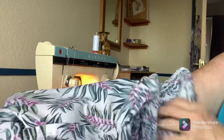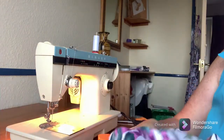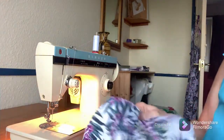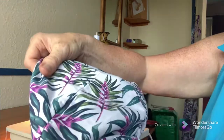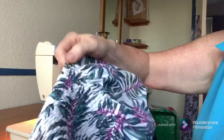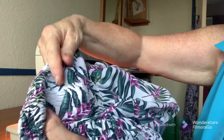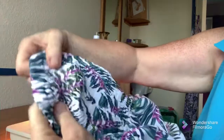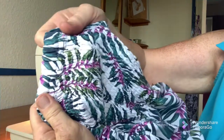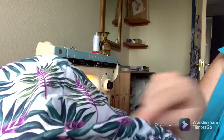Lovely, neat and tidy. And of course, when we turn it the right way round, where's it gone? So neat, I can't find it. There we go. So we turn it the right way round and here it is on the outside. Gives a lovely, tidy, neat finish. Can't see it at all in the elastic work. Disappears completely in all those ruffles. But even down the back of the dress, nice, neat, smooth seam.